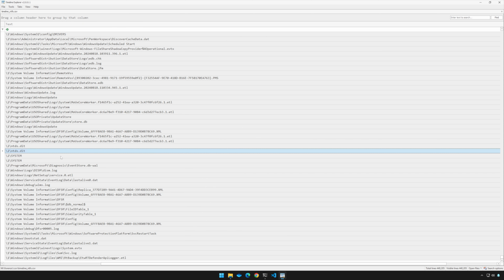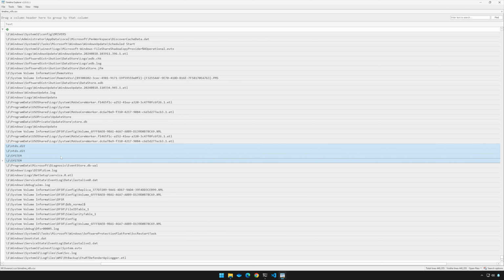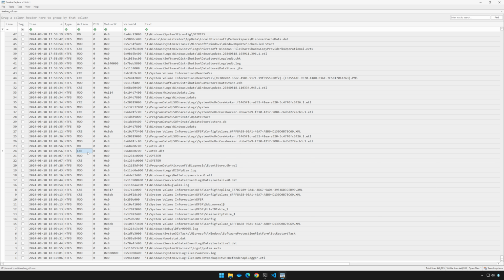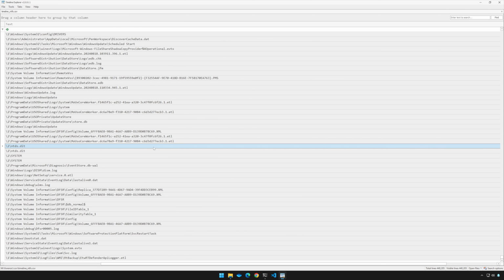Notice that both of these are going to be located in the root of the file system. We have 4 lines total because notice that 2 of these are for creation in this case. So really, this is the creation and this is the creation. And those are really the 2 specific lines that we're interested in. We've got 18:04:56 and then 18:06:07 for system. But those are the 2 timestamps associated with the 2 files that were staged for exfiltration. And in this case, that is actually going to be in the root of the C drive.